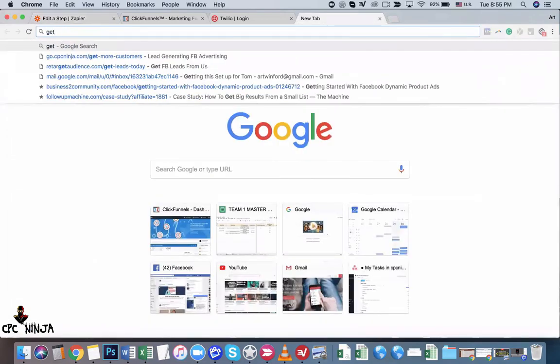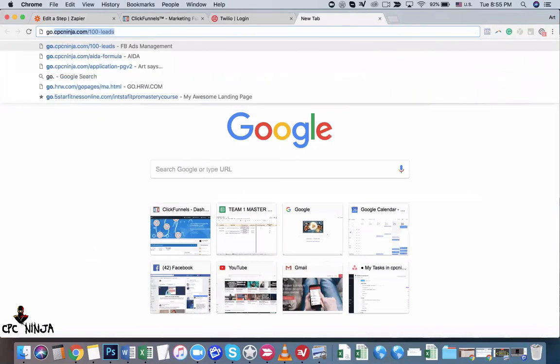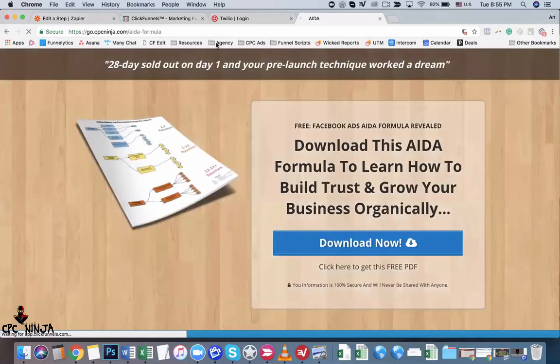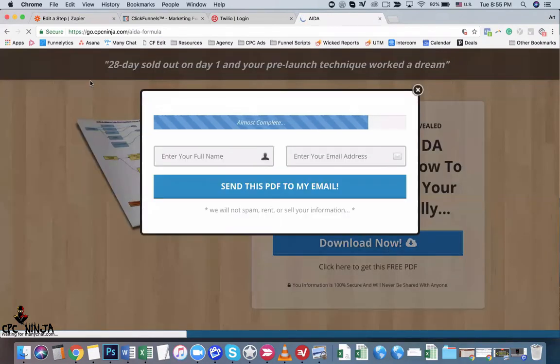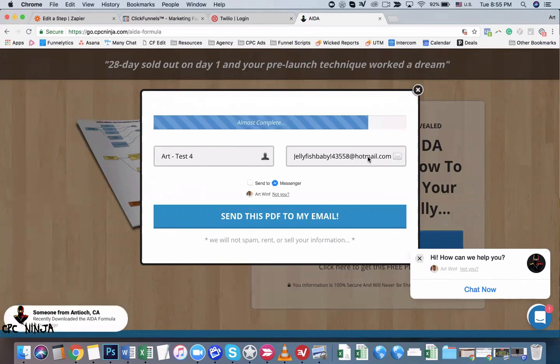If you can see my screen, if I go to one of my websites, go.thisone.com, watch this. If I go to the ADA formula lead magnet landing page, you're going to see my name and my email already in here. I signed up a long time ago, and it's automatically in there because it saved my information. So it's so much easier for the end user to sign up because the information is already inputted. They sign up, and then boom, they can click that button and go forward.